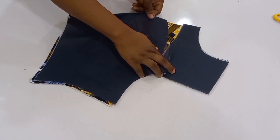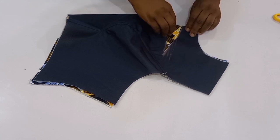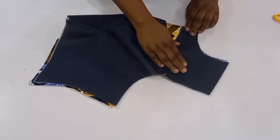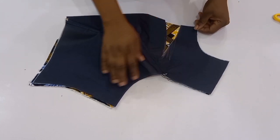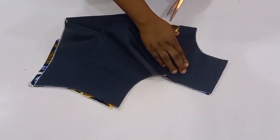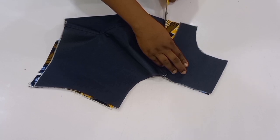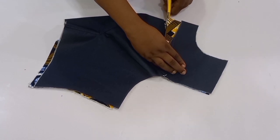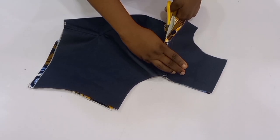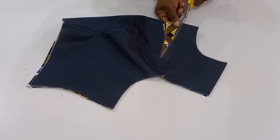Now after you are done, go ahead and whatever I have on the lining, also trace it out on the actual fabric, and then you cut out. Okay, so you can see what I am trying to do. Now from the down part, like I said, I curved it out like a sweetheart neckline. Okay, and then from the upper part I curved into the sweetheart neckline. You can see what I am doing.